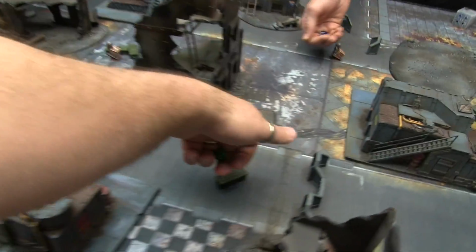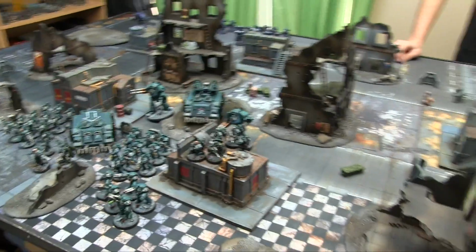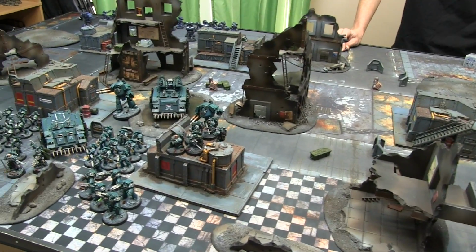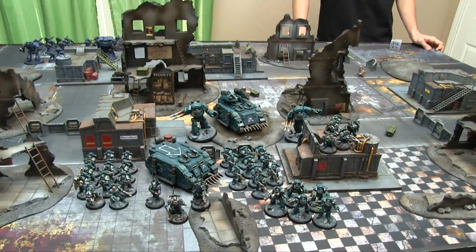So I'll be using green dice because Alpha Legion. You'll be using blue dice because Ultramarines. Oh. And I win the roll. So I'm going to choose... I will choose to deploy in this quarter over here. Okay. And I will deploy 3 units, and then you will deploy your homie.